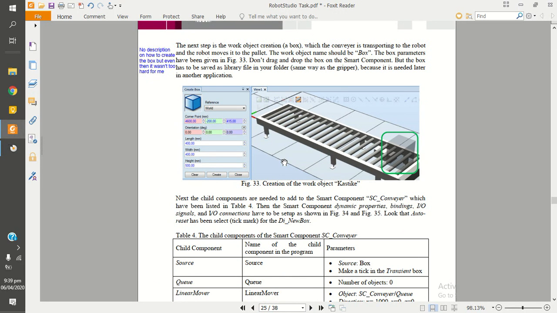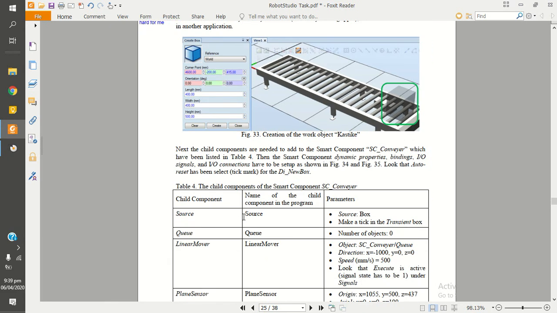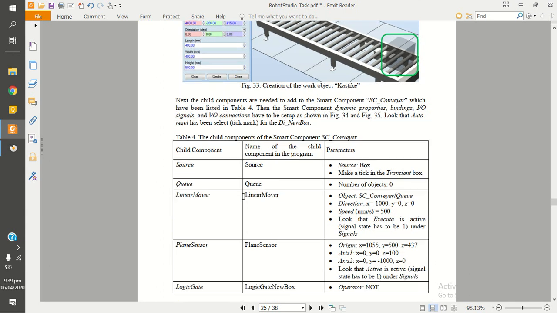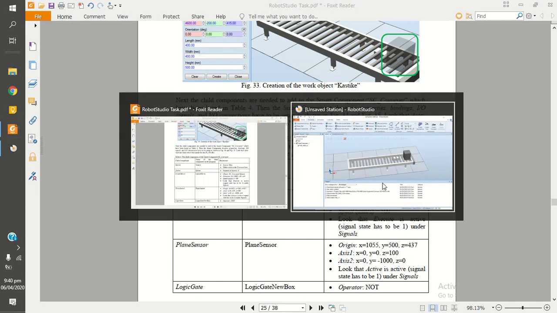Now it's time to set all the child components as we did in the gripper, and IO connections, bindings, IO signals, and different things. So for instance, I'm just creating one of the child components.